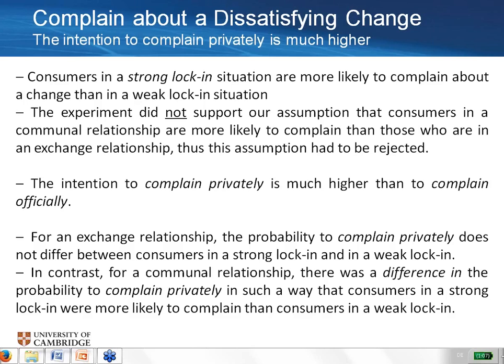What then happens is that they somewhat feel annoyed about the change, but at the same time they trust the company. They may have a motivation to reduce their cognitive dissonance, in a way that they condone some disadvantages. As a result, they privately and mentally accept and reinterpret the negative changes in order to keep the good relationship alive. Because they trust so much that it's a good relationship, they say, okay, this change is not too bad. I know I could leave, but I don't. And as a result, they somewhat accept the changes.